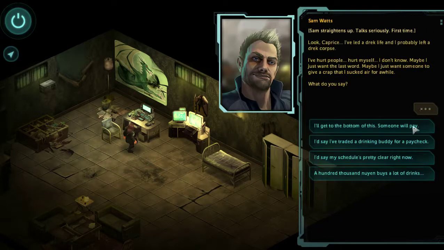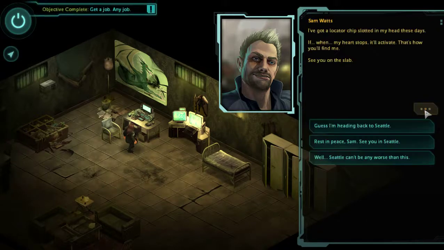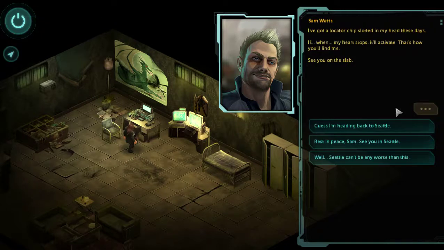The camera swivels back to Sam. Sam straightens up, talks seriously. First time. Look, Caprice, I've led a rough life and I probably left a rough corpse. I've hurt people. Hurt myself. I don't know. Maybe I just want the last word. Maybe I just want someone to give a crap that I sucked air for a while. What do you say? I say I've traded a drinking buddy for a paycheck. Hope you just said yes. I've got a locator chip slotted in my head these days. When my heart stops, it'll activate. That's how you'll find me. See you on the slab. Rest in peace, Sam. See you in Seattle.